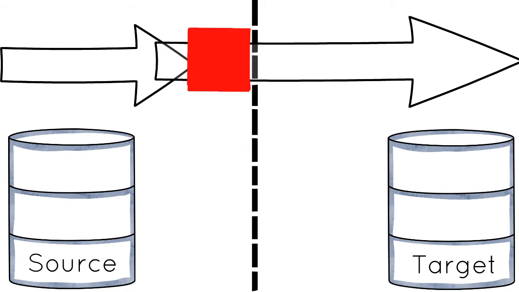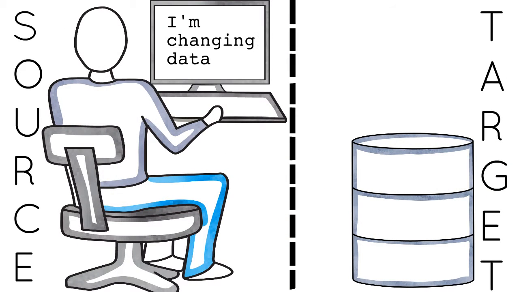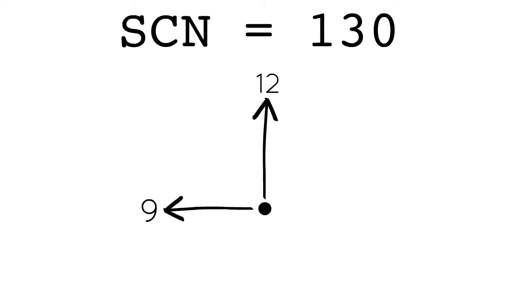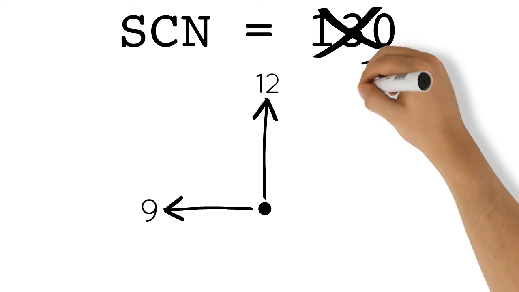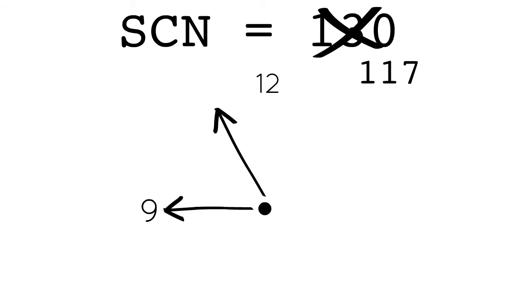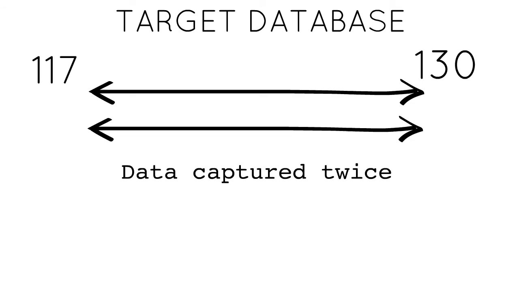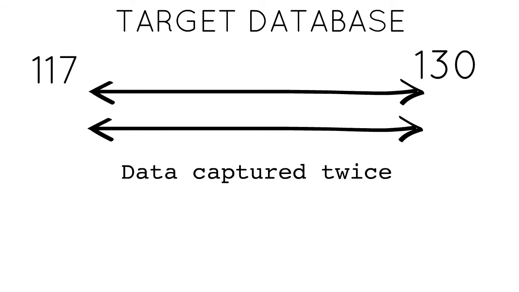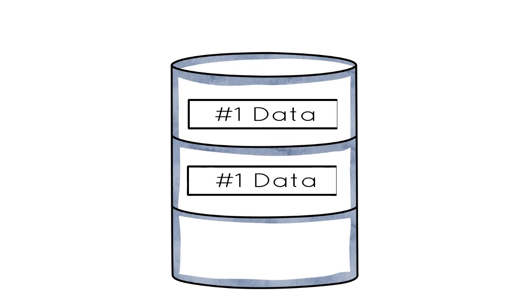If the data is transferred before the starting point, some transactions will be captured twice. Conflicts will occur when changes are applied to your target database, because the system will not know which table to apply the changes to. Let's take my SCN at 1:30, which means my initial load will start at 9 o'clock. However, the initial load is started before this time at SCN 1:17, or 8:55. The initial load will capture all data from SCN 1:17 to 1:30 twice, once in the initial load and another with Dbvisit Replicate. This will result in duplicate data on the target database.